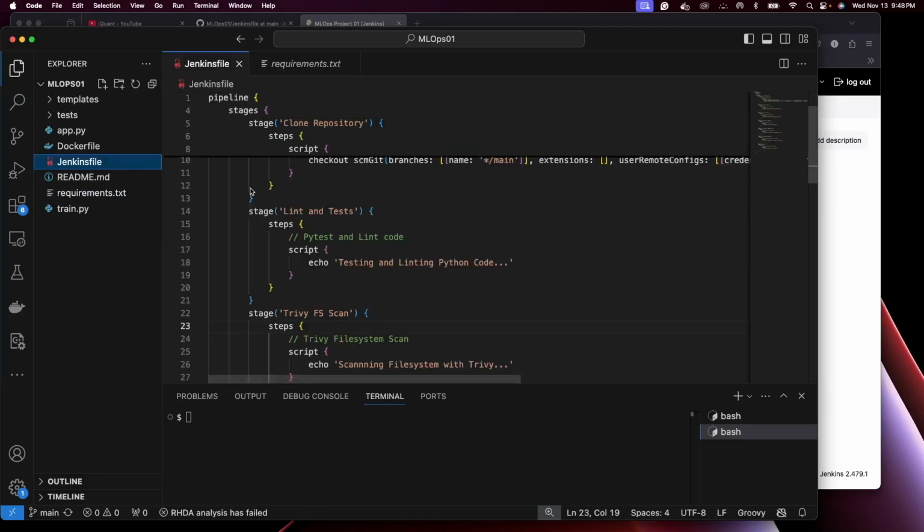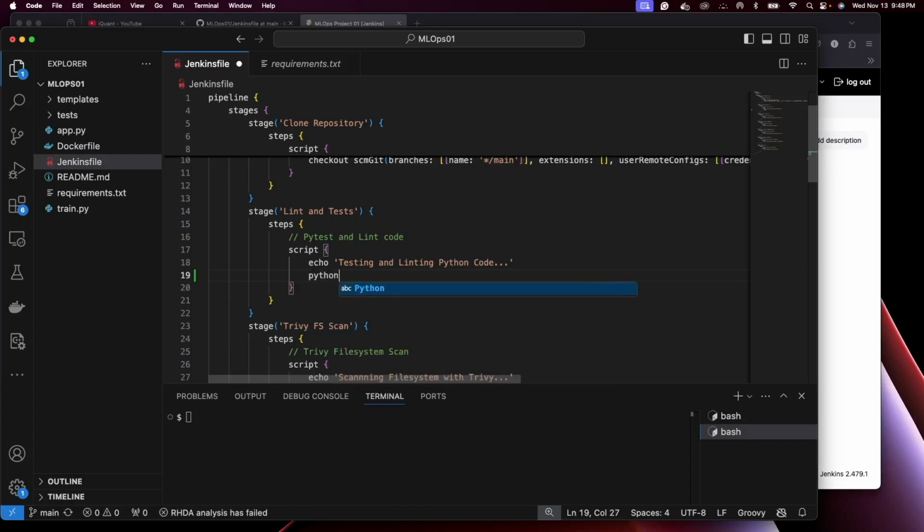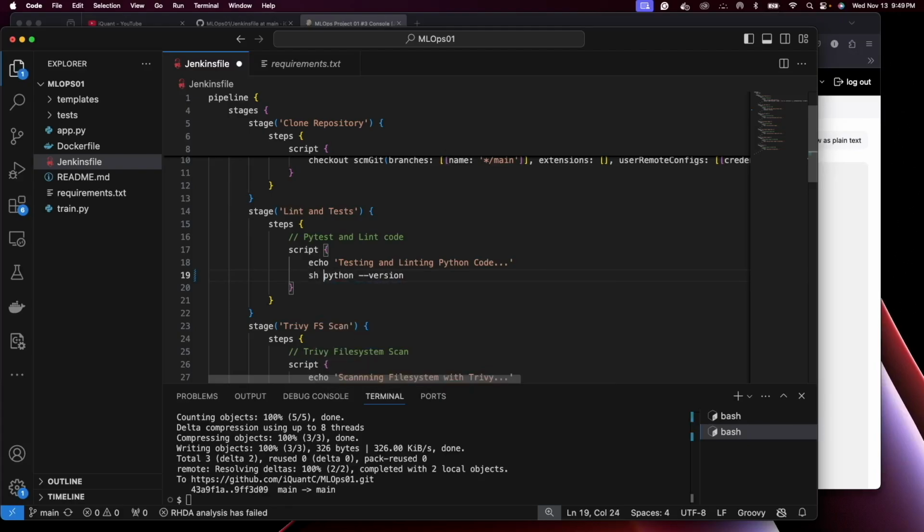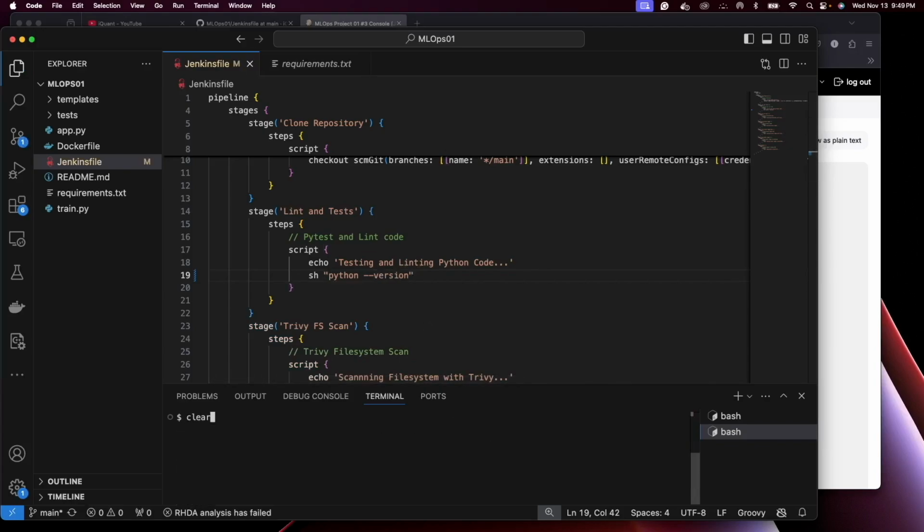So in our Jenkinsfile, all right, before we start, let's actually get the version of Python that is installed. We already installed it. So when you run python --version, we should get a result for that. I'll put this inside the shell, save it, and push the changes.